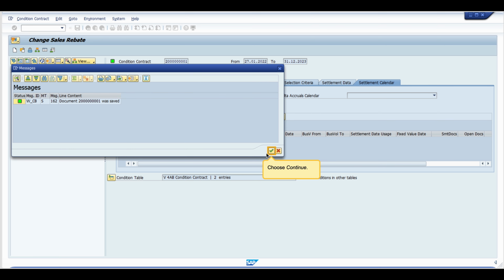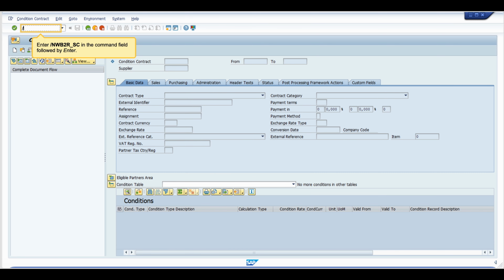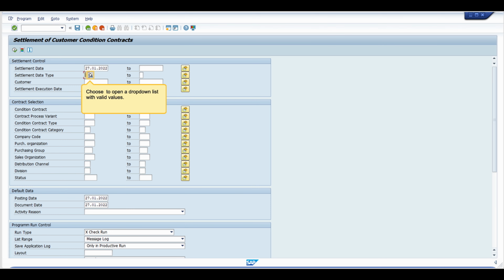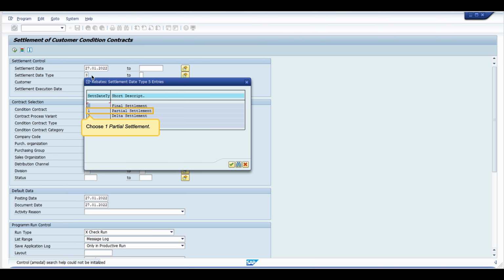You can see this document has been saved, and we can go again to the same T code, WB2R_SC. Here the settlement data type will now change to partial settlement.